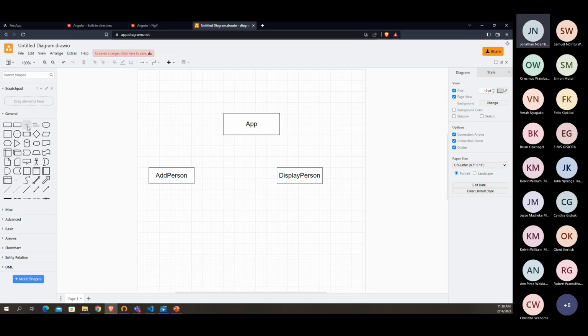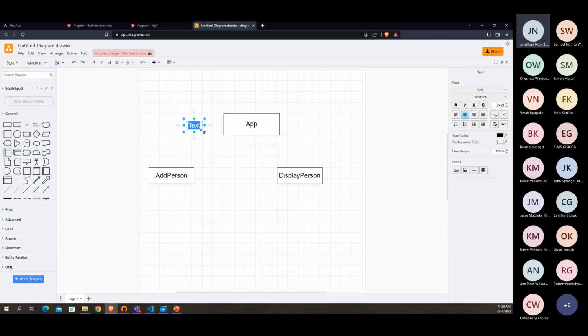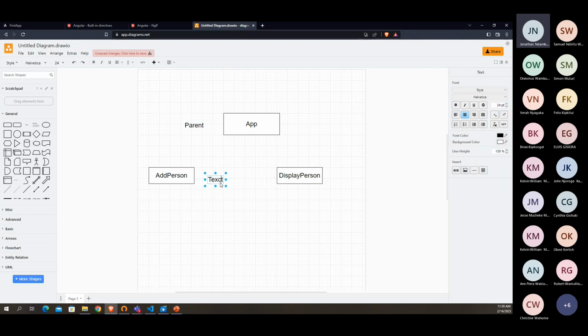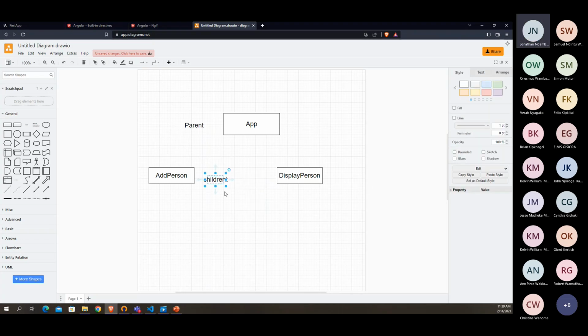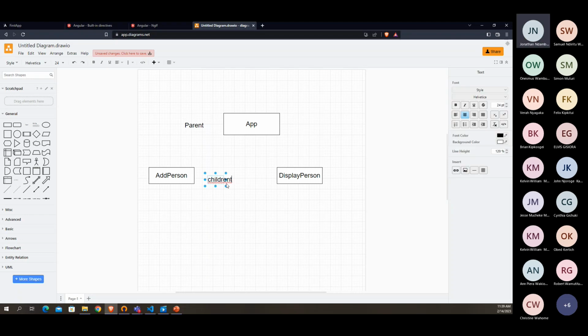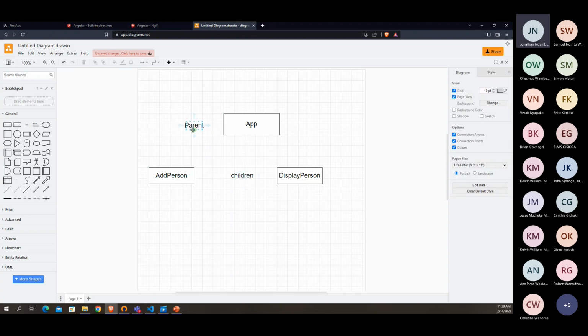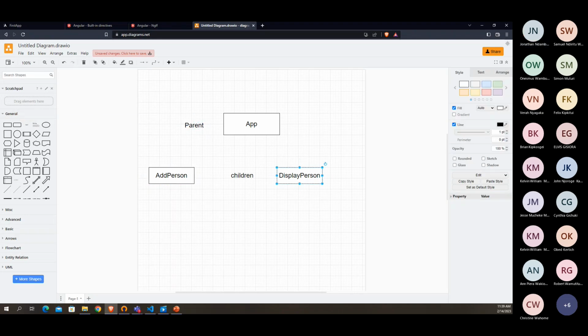By the way, don't forget that this is the parent and these are the children, these two. But the above is a parent. So how is this data supposed to be communicated from one to the other? We can give it a try.